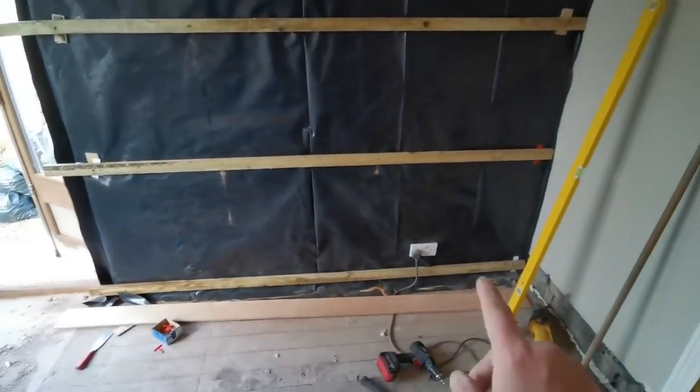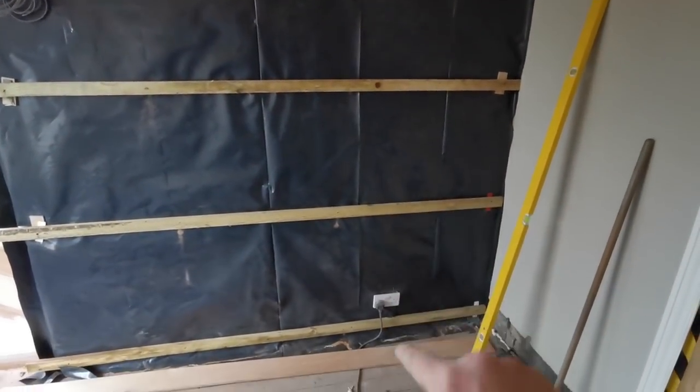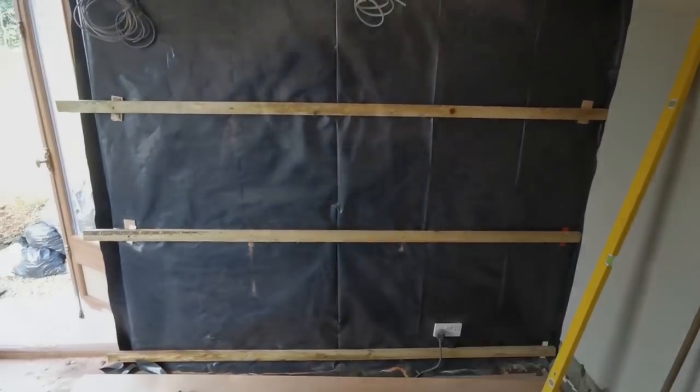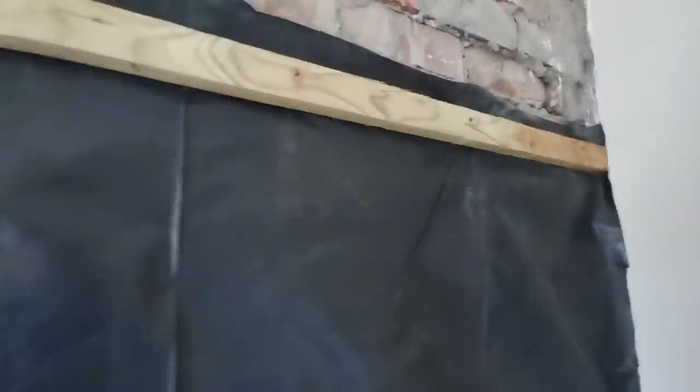If I get the top right, I get the bottom right, get the middle right, then all I've got is these little ones in between to tidy up. I'll put a packer in the middle — that's about right. Little gap there but I'll pack there and in the middle of there. So that end's right, the middle's right, and that end's right — all I've got to do is sort out in between on either side.